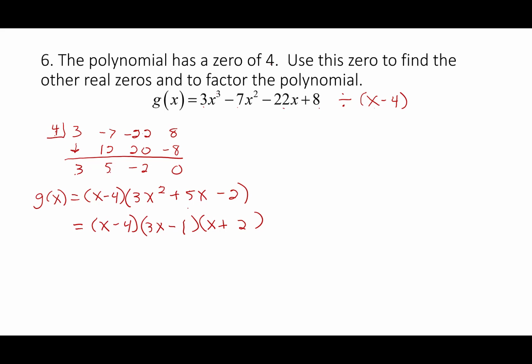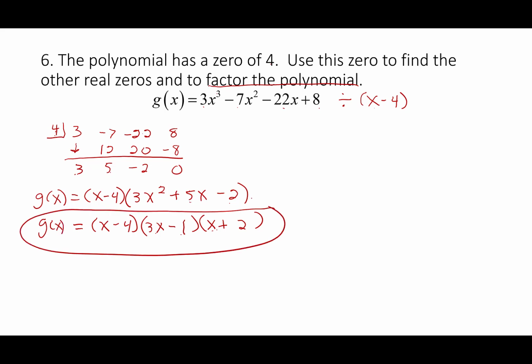So you may have to just mess around a little bit, but once you have what you think are factors, let's double check. So we'll FOIL together 3x minus 1 times x plus 2. I get 3x squared plus 6x minus 1x gives me the plus 5x in the middle. And then -1 times 2 gives us this -2. So g of x is factored. This is one thing we were asked to do, to factor the polynomial. So I'm going to call this part of my answer. And then to find the other real zeros, I would probably go ahead and list all of the zeros.